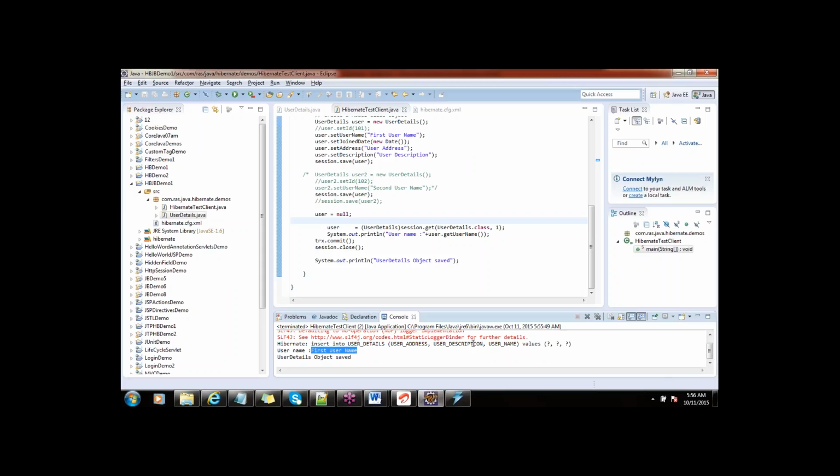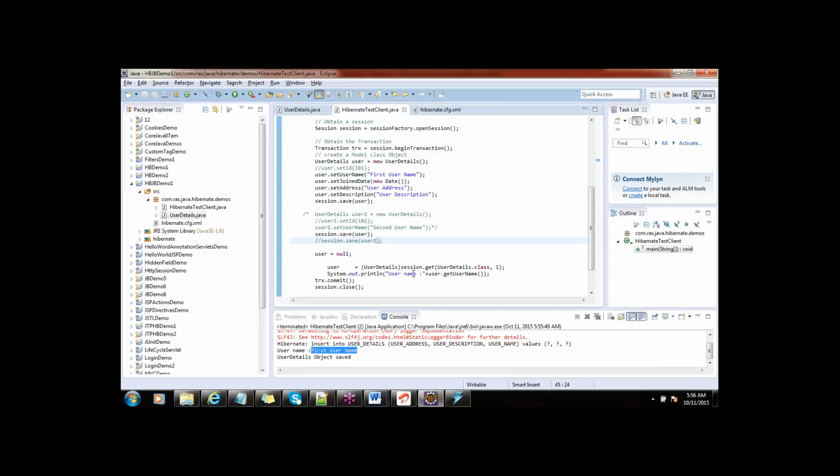So we use the get method and pass two arguments over there. The first argument is what data, I mean what row we are obtaining from a table. So from the user details table, one row particularly we are given. It corresponds to our model class UserDetails.